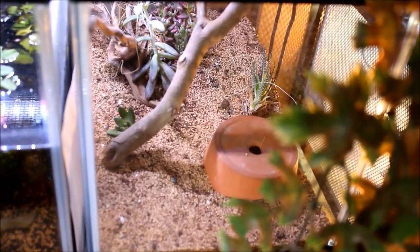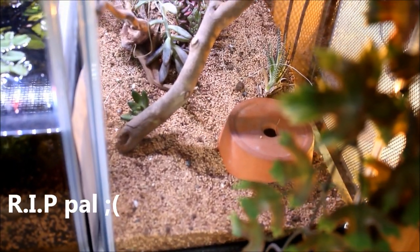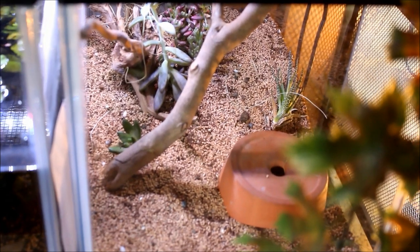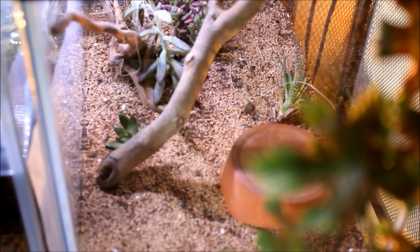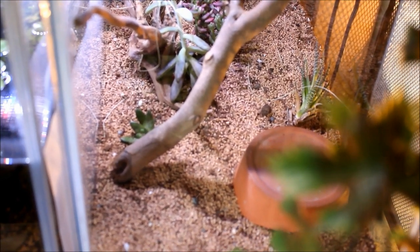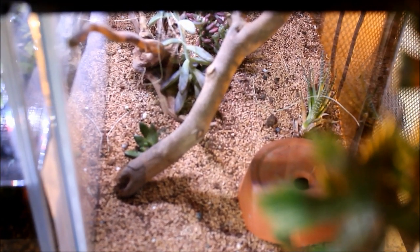Also, my bronze gecko Zilla has passed away. I had him for a year or two, and I got him from a pet store. I'm only getting animals from breeders from now on. This guy was pretty old when I got him, but yeah, he was a really good gecko. Anyway, rest in peace, pal. I really liked him. He was a really cool gecko.